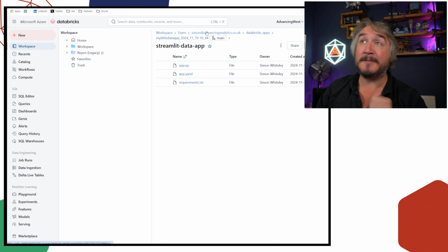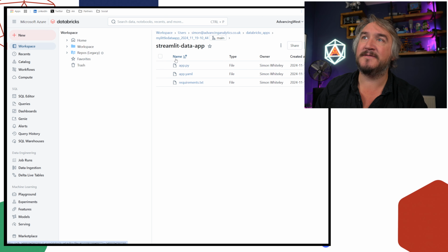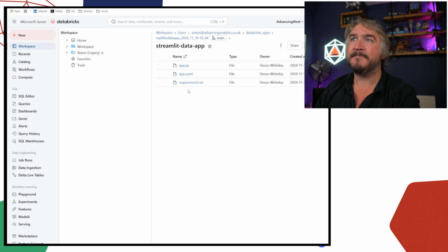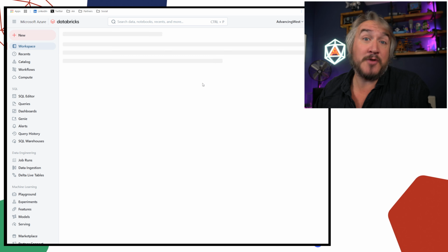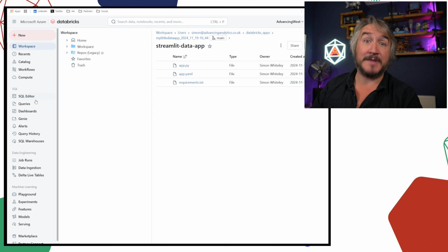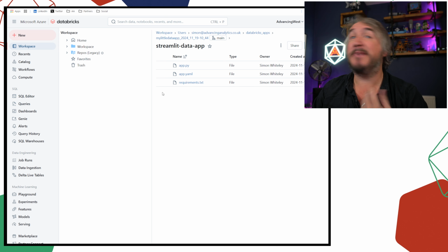So you can see inside my user folder, it's already made a Databricks Apps folder. It's got the name of my app, my little data app. And it's deployed this folder, this kind of little basic Streamlit application. So we'll go backwards. There's nothing in requirements.txt. It doesn't need anything to actually run. If I was building my own thing and I needed it to pre-install a load of packages, I could put them in that text file, but I don't have any.